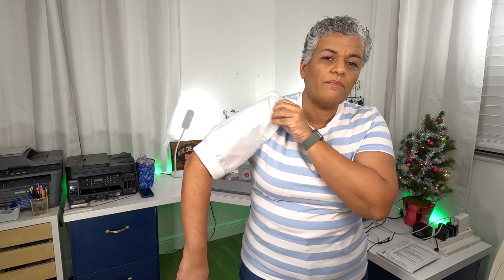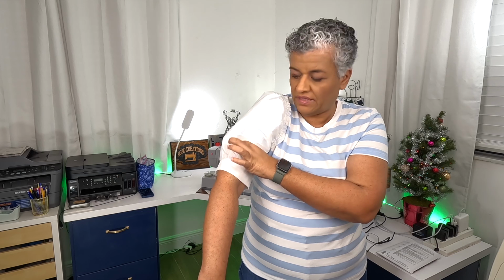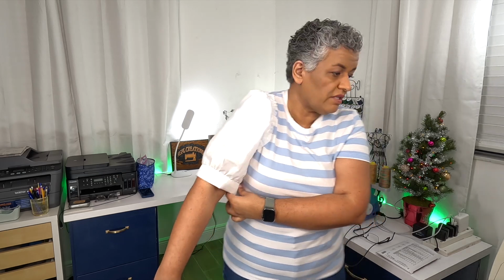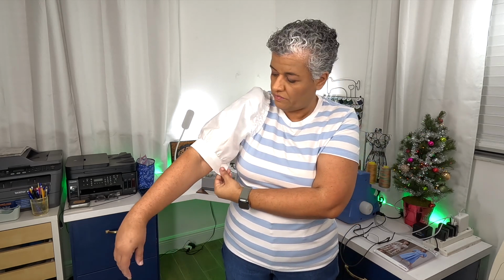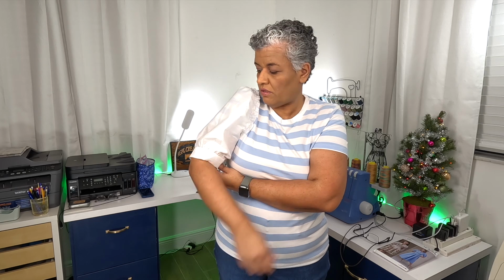So it's not as big as it is right now, because I measured my bicep, but this is not staying up here where all my t-shirts land. It's landing right there. It's a little bit lower, as the picture here shows. So I'm going to have to change this also, just a little bit, maybe about an inch will do. It's not going to be that much, so I can do this, and it's not going to be tight on me.